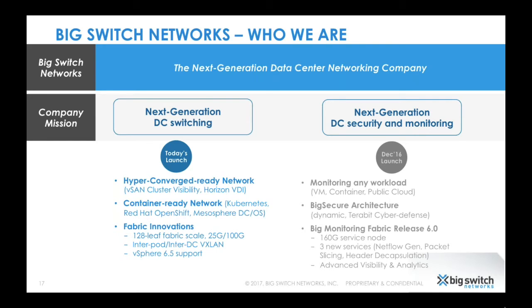So if you look at the discussion today that Prashant and I will be walking through, I just wanted to get you baselined relative to the discussion and Big Switch overall. On the right-hand side of this slide is our Big Monitoring Fabric, which is next-generation data center security and monitoring. We did a company launch back in December, which introduced what we're doing relative to our work in monitoring any workloads, specifically for AWS as well as the container space. We introduced the Big Secure architecture, which is getting a significant amount of traction and mindshare with our customers. And we also introduced BMF Release 6.0 with a great series of innovations.